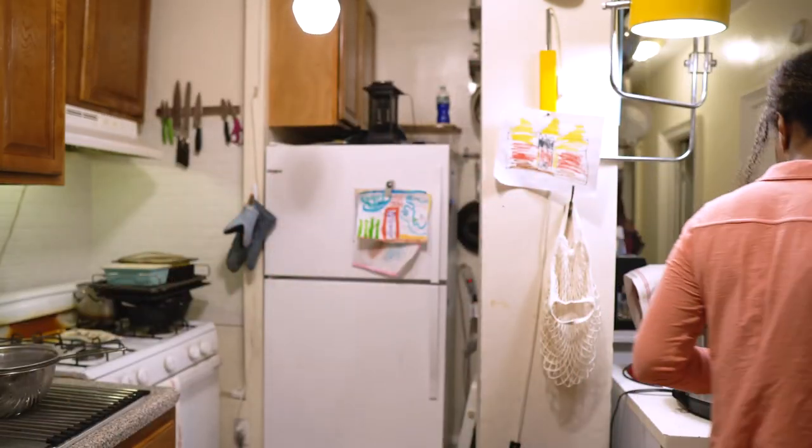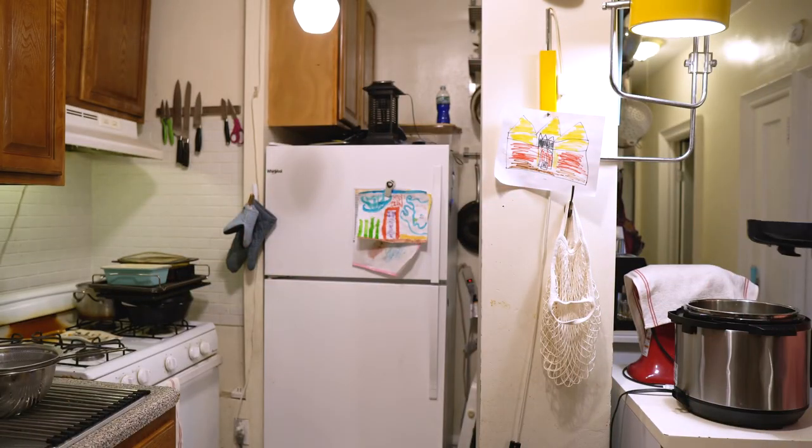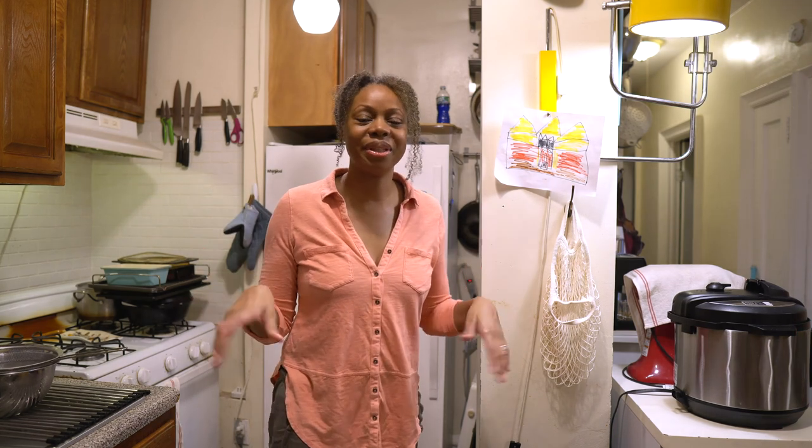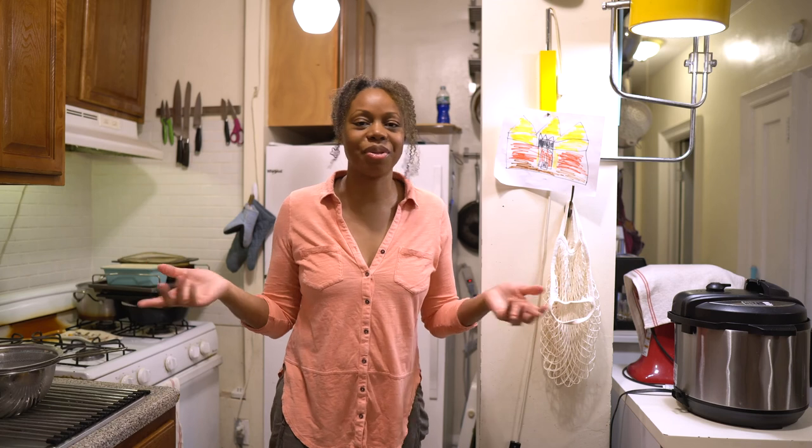All right. I need a second camera. Hang on, let me talk to the people. Okay, I know you can't see me, but I'm setting the manual to 10 minutes. Instant Pot on, manual. 10 minutes, of course high pressure. This Instant Pot only does high pressure.